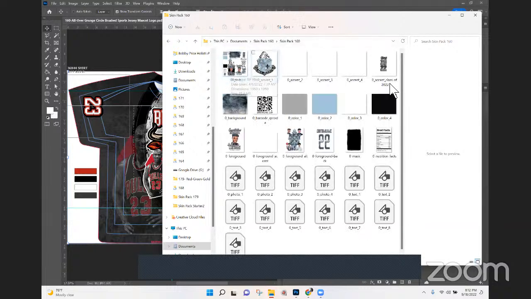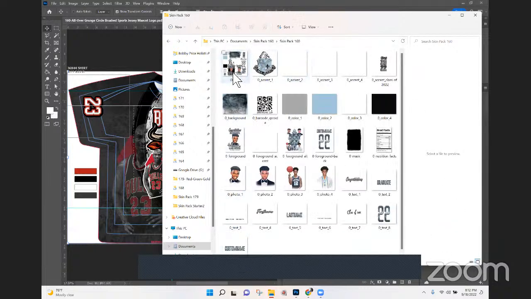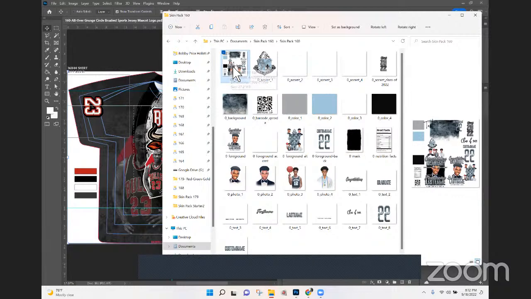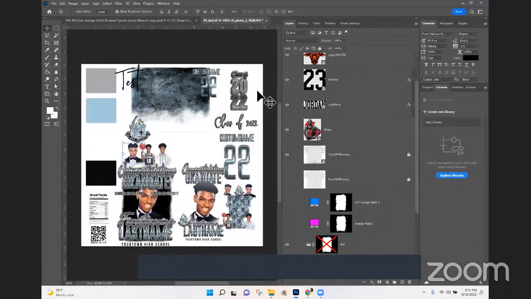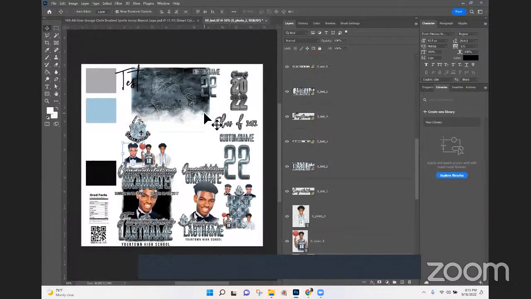And these files should look pretty familiar. What you may see that's new, and this is going to be in the Automizer pack, like the main pack I'm going to have one that you're going to re-download, is this 00 test. Before it was just the word test on there. However, I've done something cool. I put everything that's in the skin pack on this test document. So if you pull it up, it should look pretty familiar. Looks a little random, but you get the point.